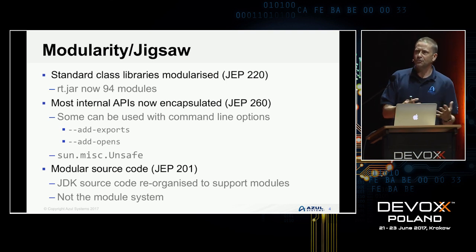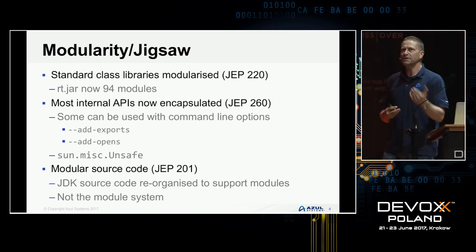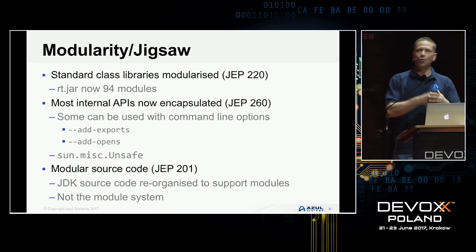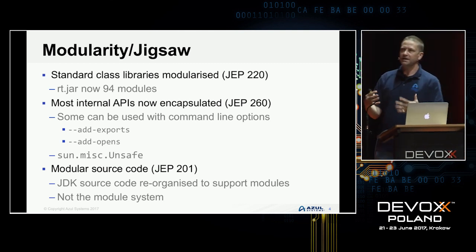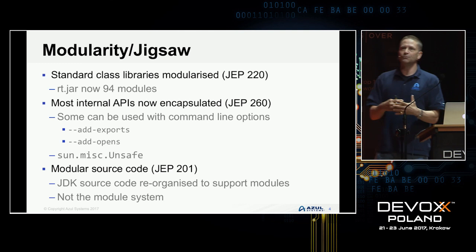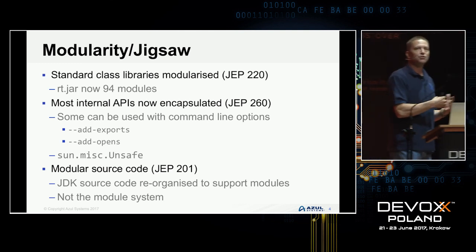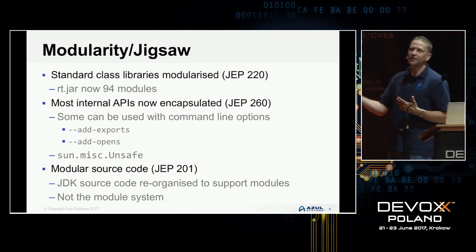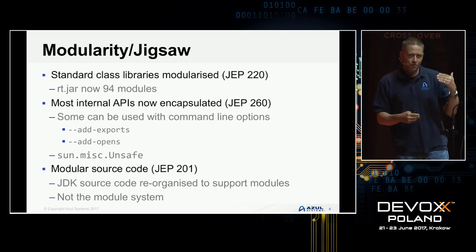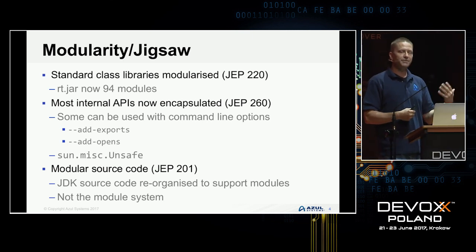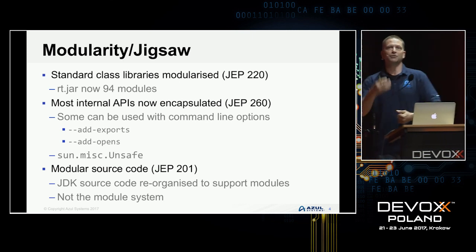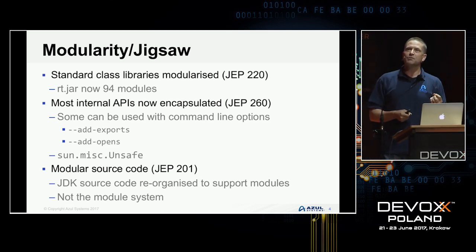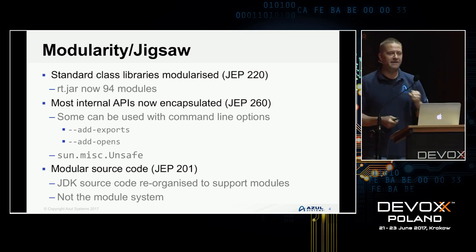The other big change that is going to impact on some people's code is the encapsulation of internal APIs. This is taking all of the non-public APIs in the JDK and making them invisible to your code. This has caused a lot of discussion, it's caused a lot of issues, because even though people have been told right from the very beginning that these are internal APIs, they're not documented, they're not public, you shouldn't be using them, obviously people have. The most infamous of those is good old sun.misc.Unsafe. I particularly like this one because the clue is in the name, unsafe.